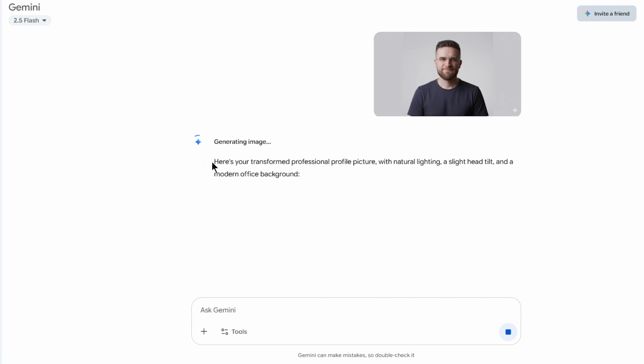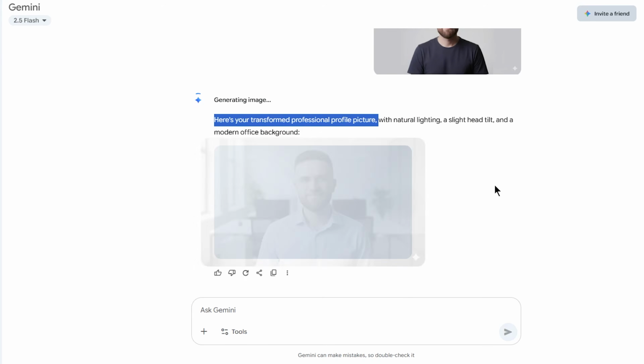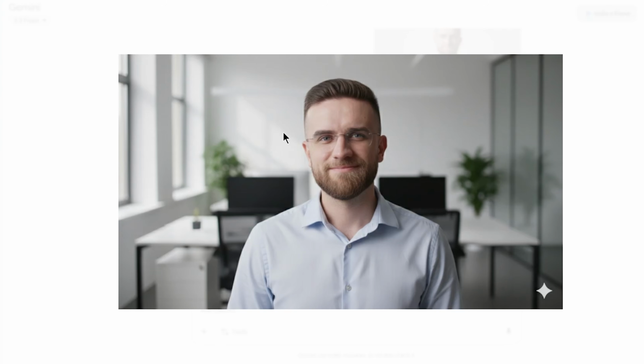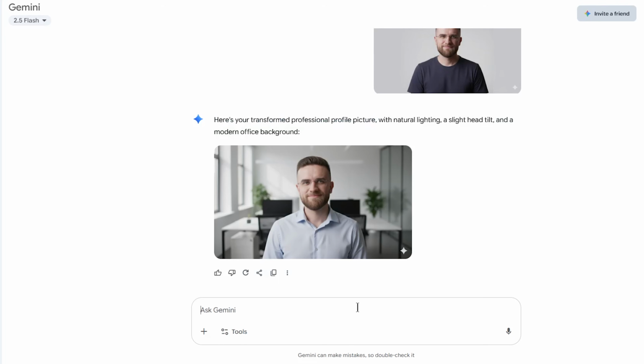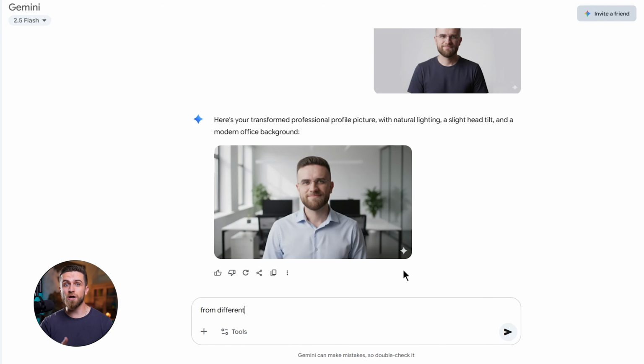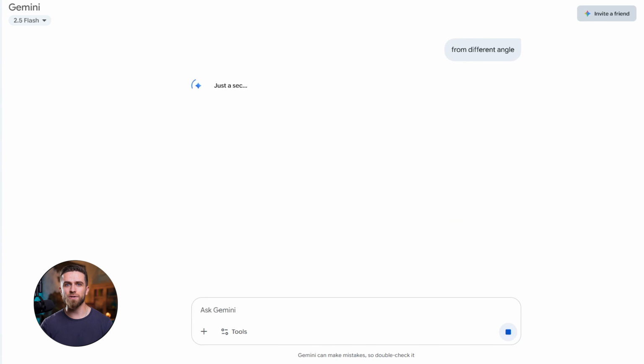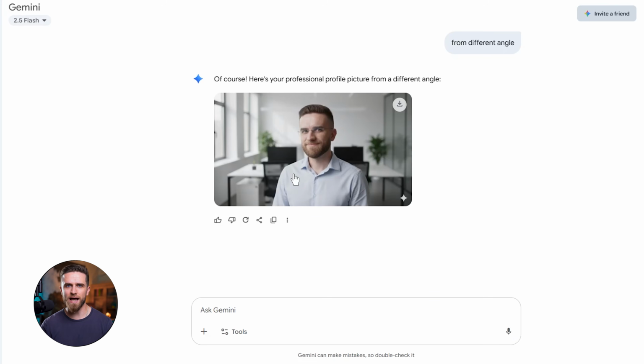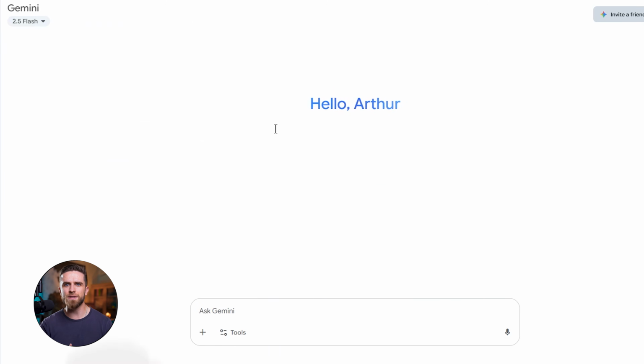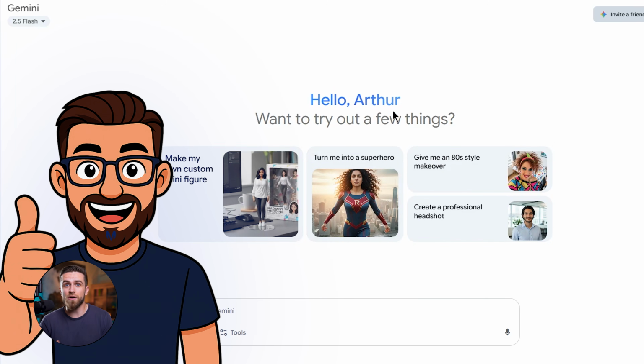When setting up NanoBanana, the beauty is its simplicity. No complex plans or credit systems to worry about. With the free tier, you can generate as many images as you need for learning this workflow. If you decide to upgrade to premium later, you'll get faster processing and access to exclusive models, but the free version is more than enough to get started.